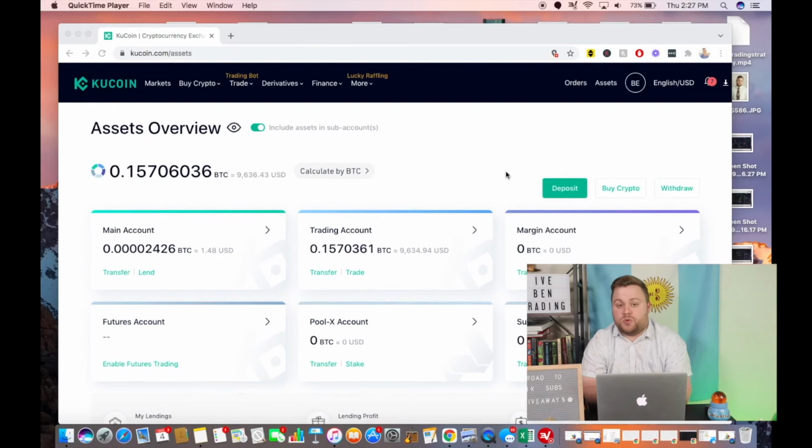The next thing, which is one of the best parts about Kucoin, is there's no KYC, or know your customer. So you don't need to give any photos of your driver's license or anything like that. You should also not set up a bank account directly with Kucoin. I always just send funds from Coinbase or a different exchange to my account, which we'll talk a little bit more about later. So that is a very basic tutorial on how to set up the exchange.